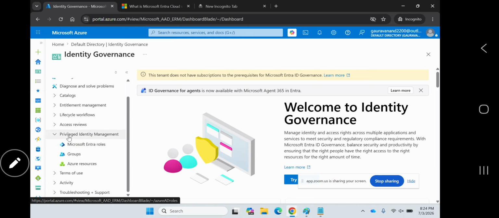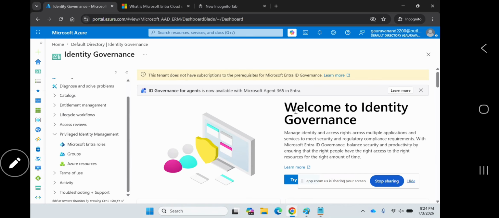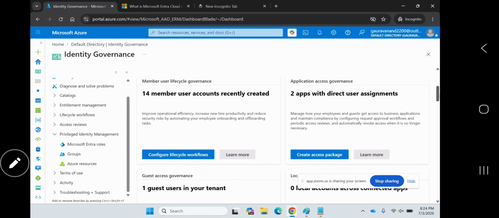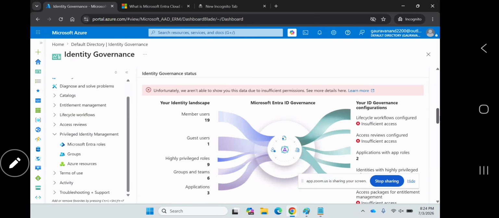Because organizations will be using this service, and for this service they will have to pay good amounts to Azure.